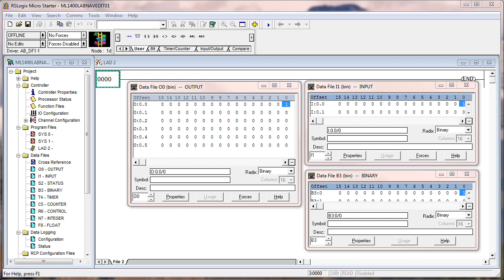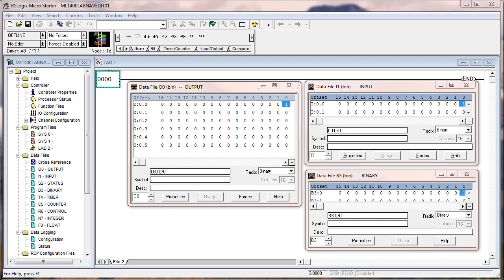And there is nothing unique between these three data files if you disregard the source of how the data is changed. The input file is controlled by the state of the input devices when you're in the run mode. The output file is controlled by logic, and if there is no logic, there's nothing controlling it.